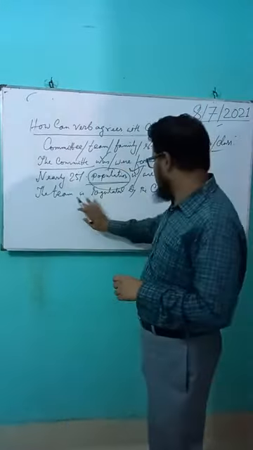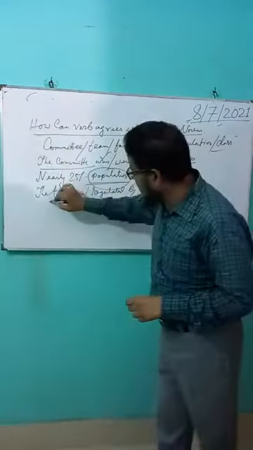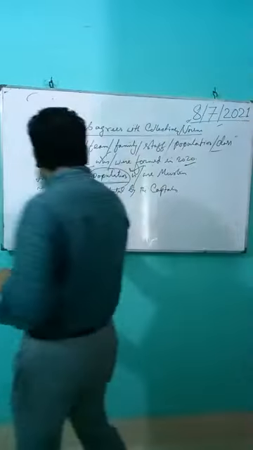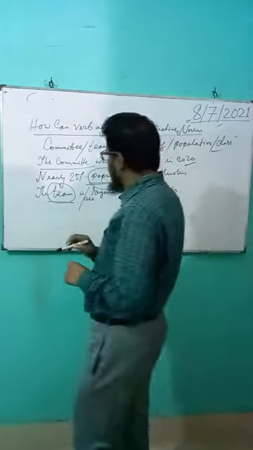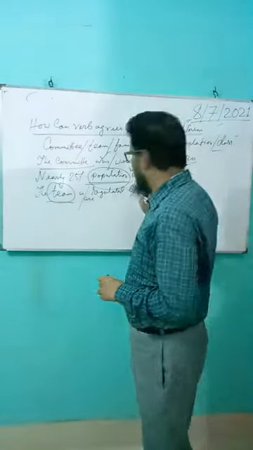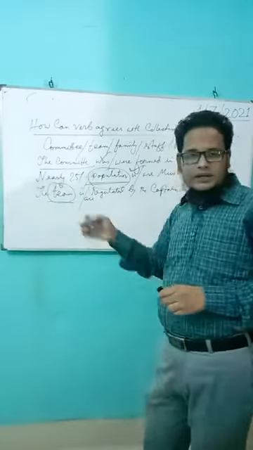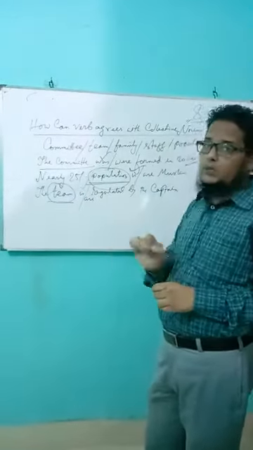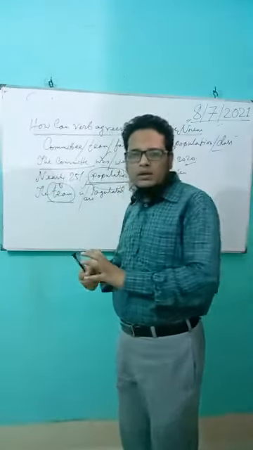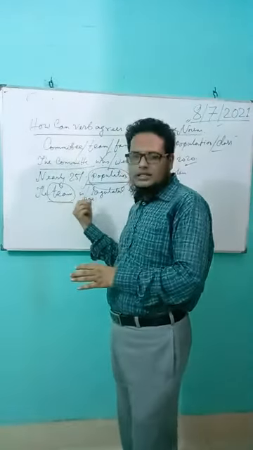The team is regulated or are regulated? Okay. So team. We know team is a collective noun, and it is acting in the sentence as a single unit, and that's why it takes a singular verb. The team is regulated by the captain, not are regulated. Why is are incorrect? Because the team, though it is a collective noun, is acting here as a single unit, and that's why it takes a singular verb.